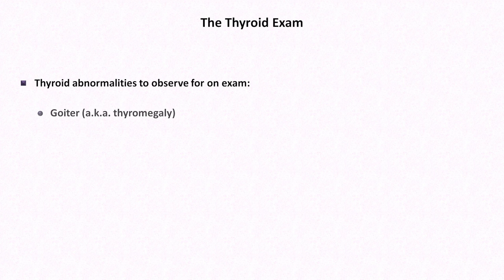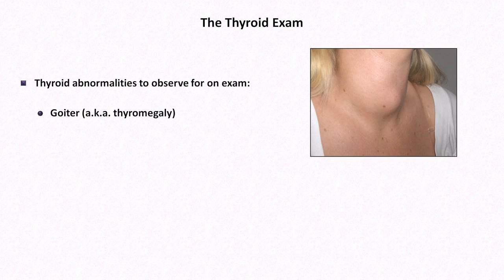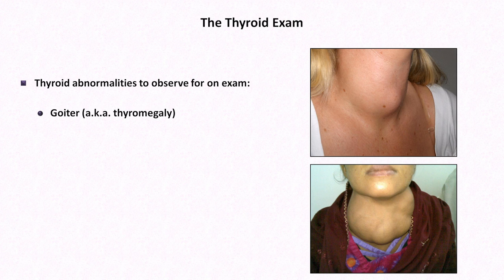As you are doing the thyroid exam, what types of abnormalities should you be observing for? First, a goiter — also known as thyromegaly — is simply an enlarged thyroid gland. Some goiters will be obvious on simple inspection of the neck, while others will require careful palpation. Rarely, a goiter will grow downward into the chest rather than upward and outward within the neck. These substernal goiters are more problematic since they are more likely to compress adjacent structures such as the trachea, esophagus, and great vessels. Typical symptoms include frequent coughing, the sensation of food getting stuck when swallowing, and difficulty breathing while supine — though each of these is more commonly caused by other conditions, making a substernal goiter particularly difficult to identify.